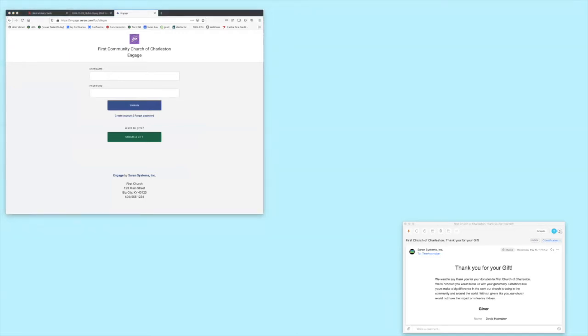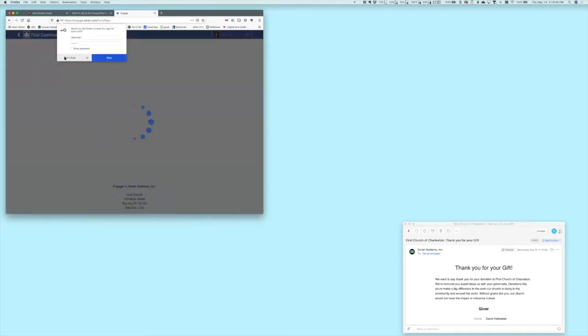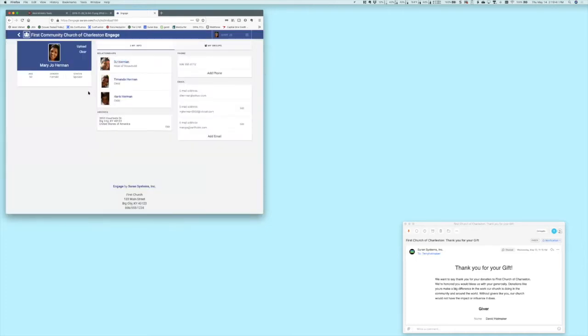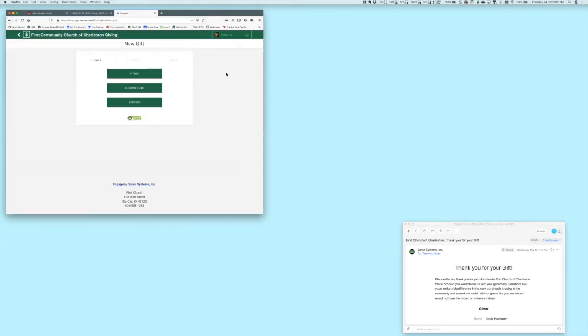Well, the next thing we want to look at is changes we made in giving history. And so I need to log in and we're going to put in and so now I've logged in as Mary Jo, and I'll go up under the application menu, because what I want to do is get into the giving area. I'm right now in the membership area. The blue area is membership. And if I go to giving, shows me I have three giving funds that I could make gifts to. I go back to the application menu and go down to giving history.